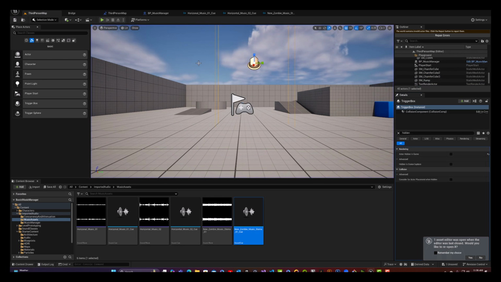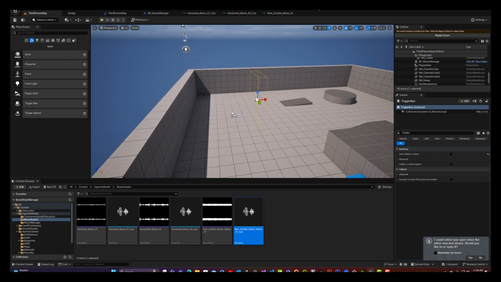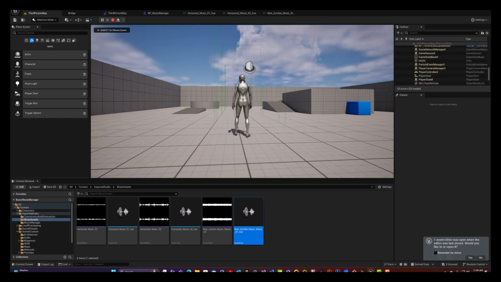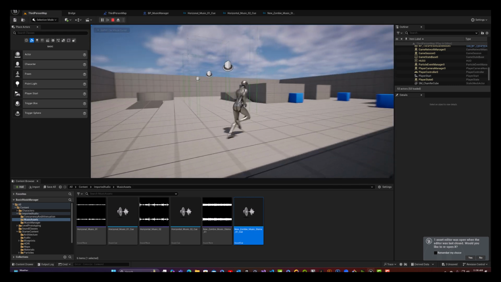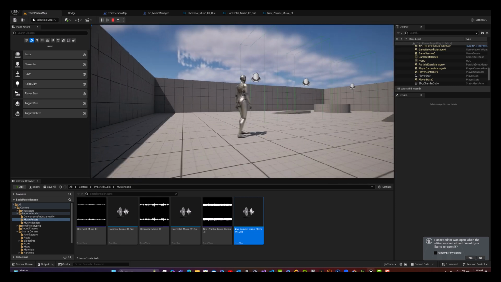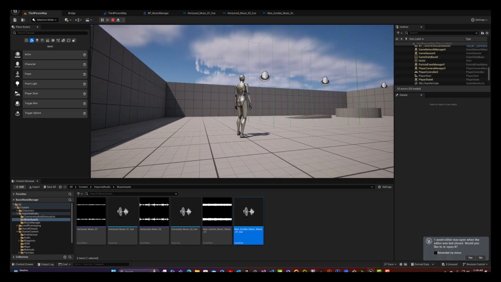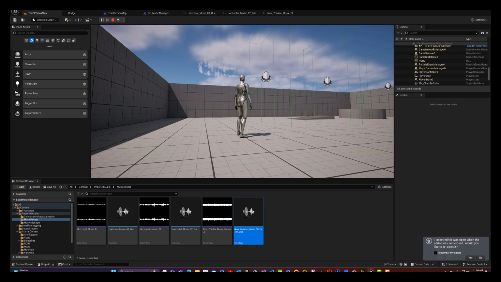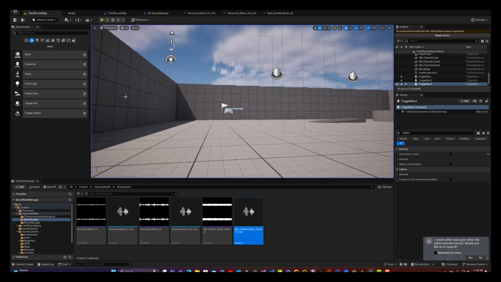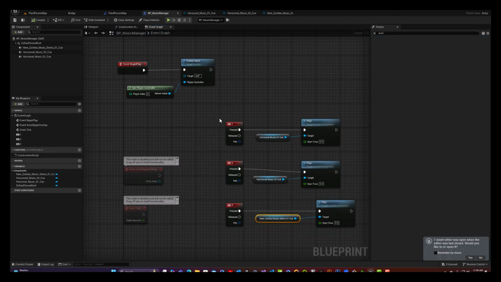All right? And we'll make 3 of these, and I can do that just by Alt or Option dragging the gizmo, like this. And all 3 of them should be visible now. Okay. So what I want to have happen is that depending on which one of these portals I walk through, it's going to change the music. That's the idea. So we haven't scripted that yet, so we'll back out, and I'm going to go back into my music manager, and I'm going to delete the temporary inputs that I used just to test the system.